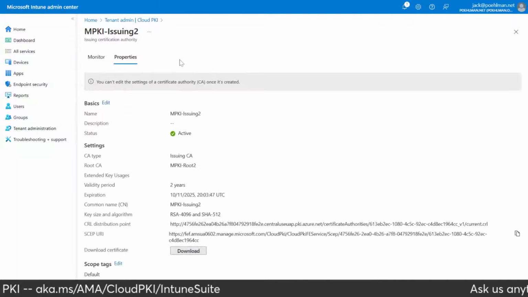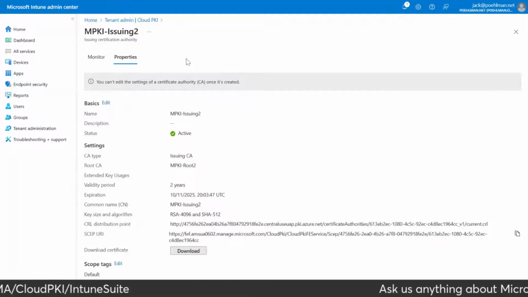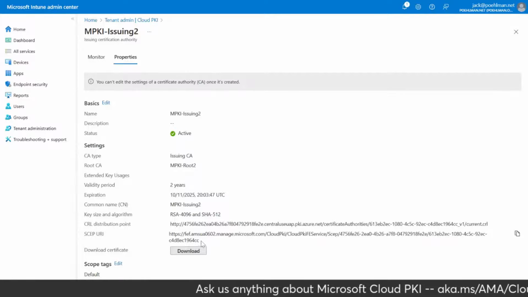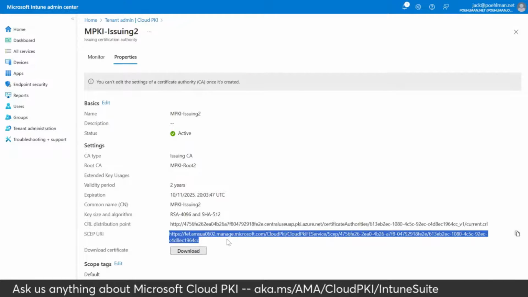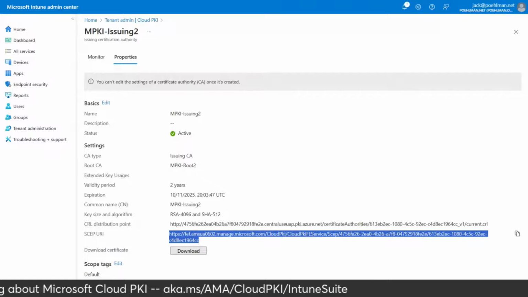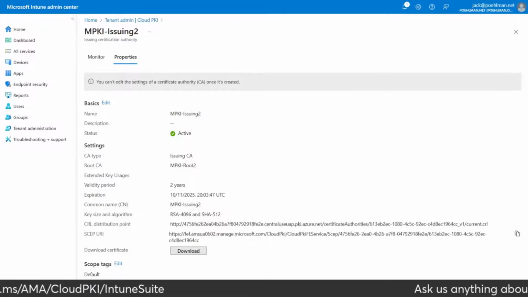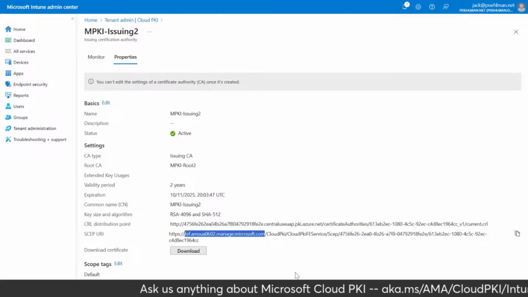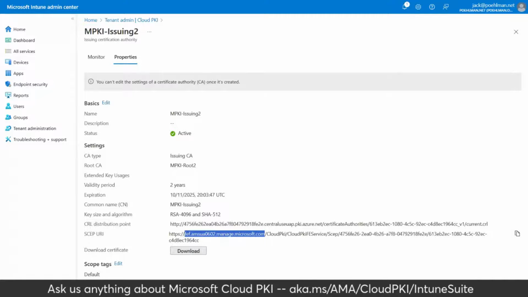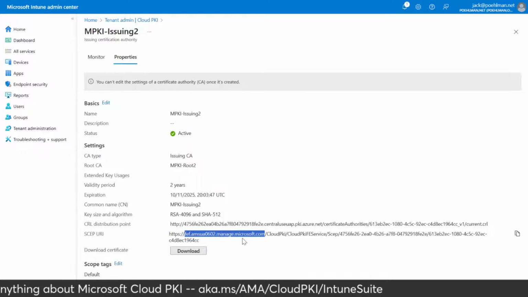So the question was, where do I get the SCEP URL? This is one of the issuing CAs that I had built before, and you'll see that we've got a SCEP URL in there. I'll admit mine was from an early environment. Today, you'll see the first part of this is replaced with a variable. It's like an Intune scale unit, I can't remember the exact format of the URL, but that is the SCEP policy.